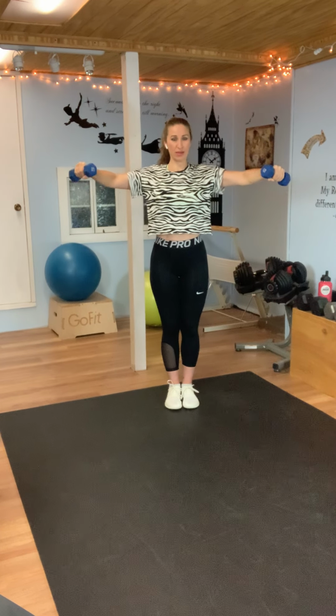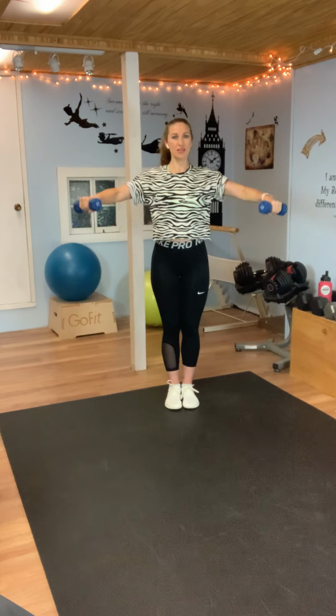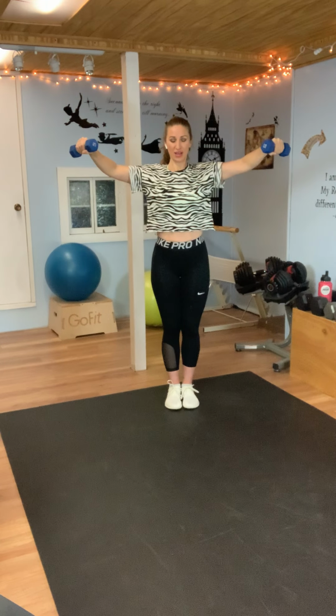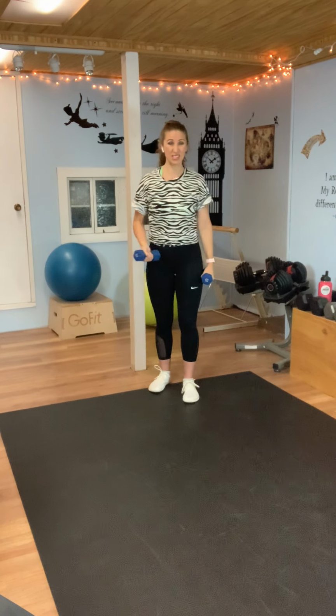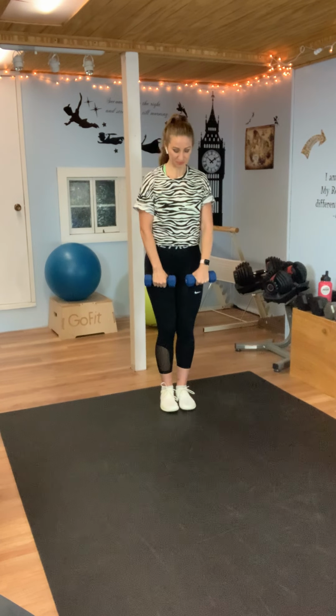We want quality movement over quantity. Just getting faster and more reps, that's not quality. We want to really use the muscles. One more, and then you have your rest. And rest. Okay, so we're going back to that front raise. We're just flying through this round. We're almost done with our second round. This one feels faster than the first one.